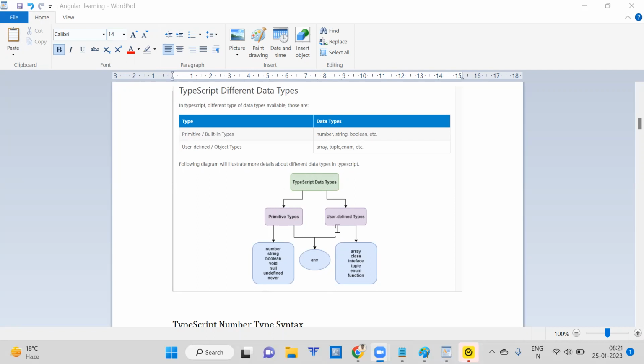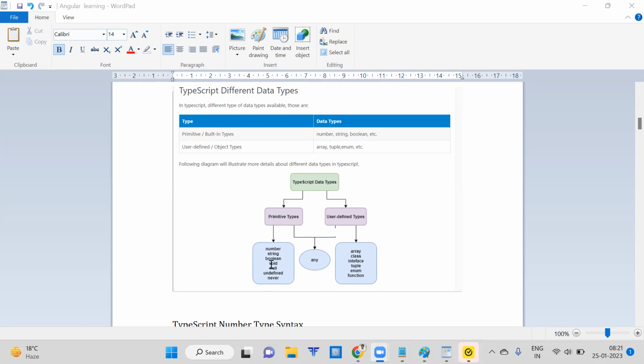Among the primitive data types, we have number, string, and boolean. Number will store numbers, and string will store string values. Boolean is for true or false.